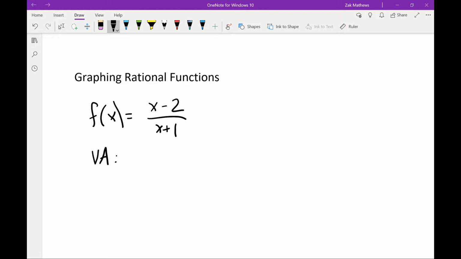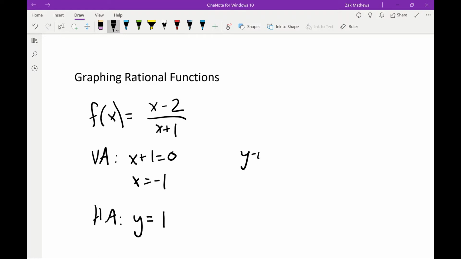Now, in this case, I see that the denominator is not the same as the numerator. It is a unique factor. So when I set this equal to 0 and solve, that does have to be a vertical asymptote. I have a vertical asymptote, x is equal to negative 1. I also know that based on the degree of both the top and the bottom being the same, there has to be a horizontal asymptote at y is equal to, well, coefficient of 1 over 1 is just 1. So I have a horizontal asymptote, y is equal to 1.